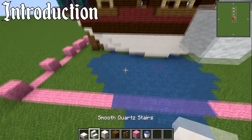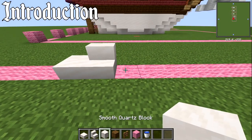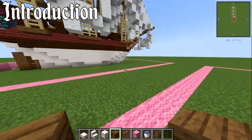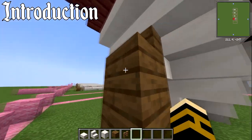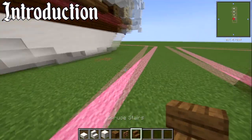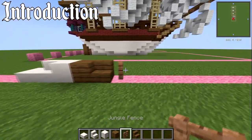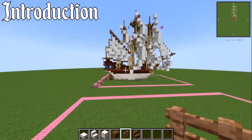Okay, in terms of the materials that you guys are going to need: smooth quartz slab, smooth quartz stair, a smooth quartz block, spruce planks block. I'm also going to need to grab something that I forgot about, which is a spruce stair. I'm going to need one of those as well. And also a jungle fence. That'll get us started with this build. And of course, we're going to have many more materials as we go up.